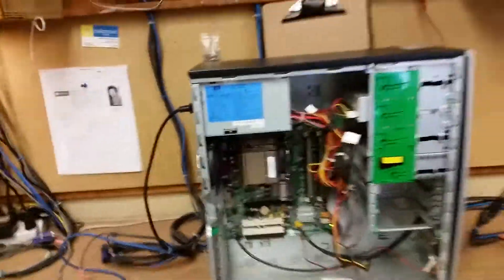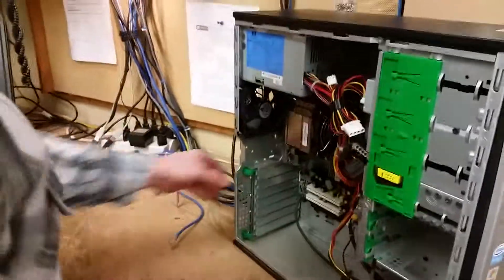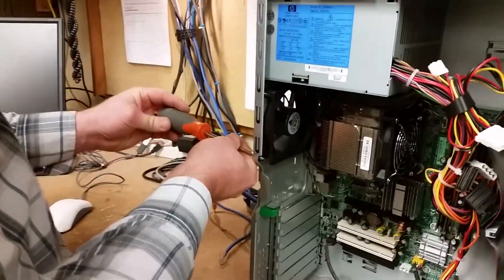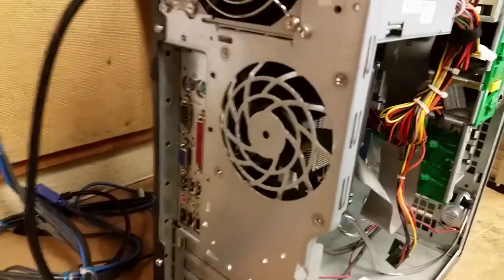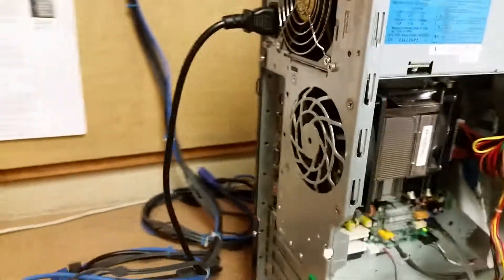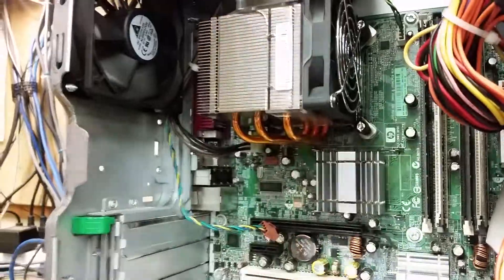The first thing I'm going to do is remove the old fan, but before I do that I'm going to turn off this computer. When you're removing a case fan, there are generally four screws that hold the fan in — one here, here, here, and here — and it's got to get its power from somewhere on the motherboard. In this case there's a power connection right here, so I'm going to pull that power connection.